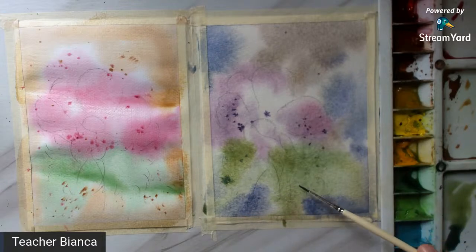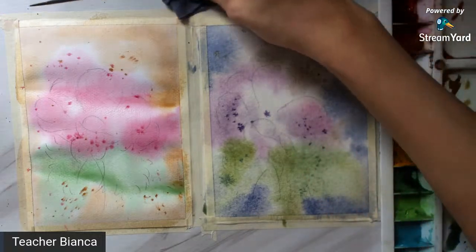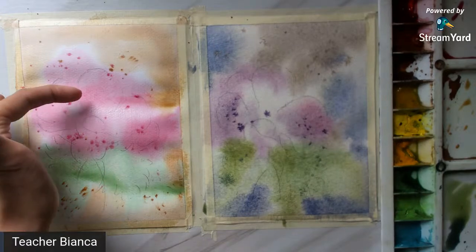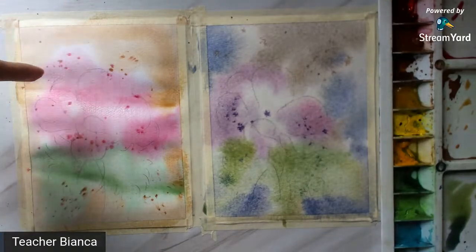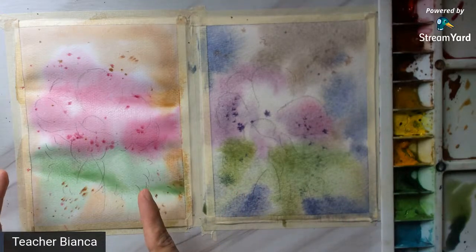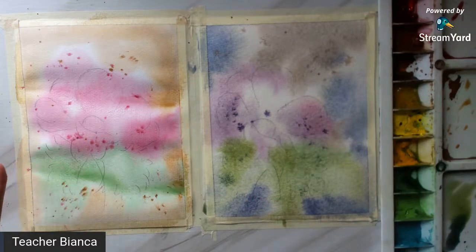Hello, Annalise. Welcome back. So I'm just splattering. There you go. And this is how our first layer should look like. As you can see, Canson here, the valleys here are still wet, but the hills are starting to dry. This is 200 GSM, this is 300 GSM, 20% cotton, I think, or cellulose, 100% cotton. Baohong also buckles, but not as badly as this one. But let's see what we can do with a student grade paper.